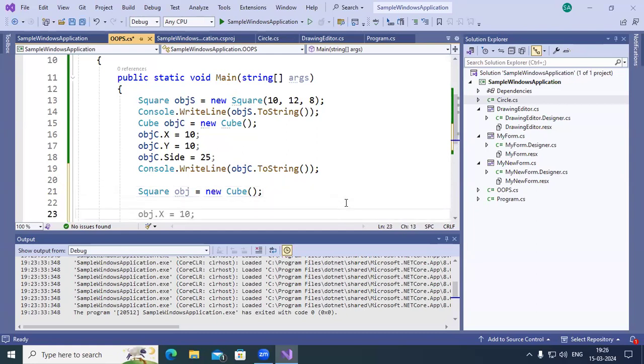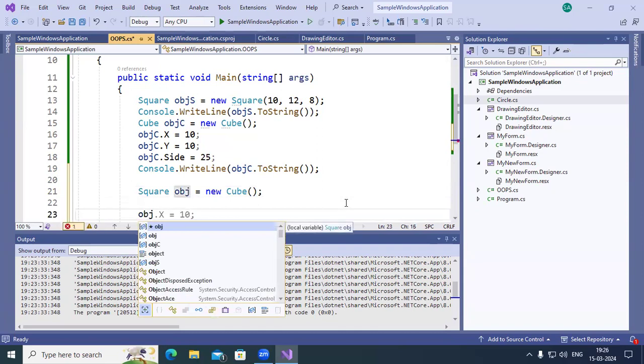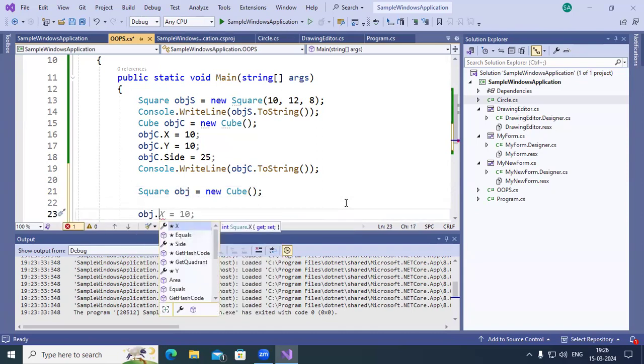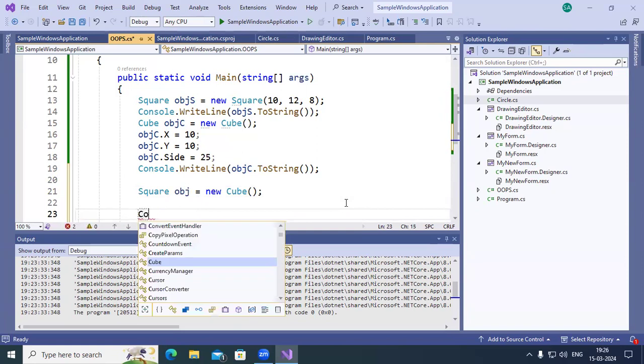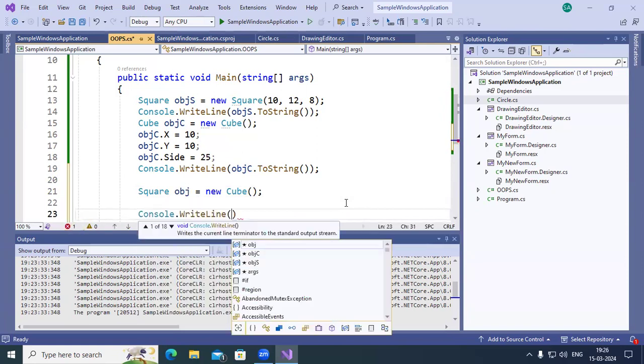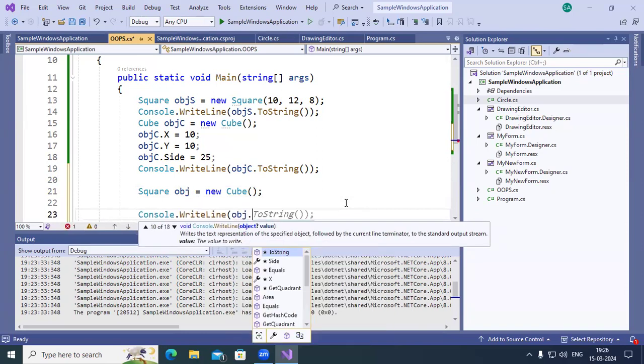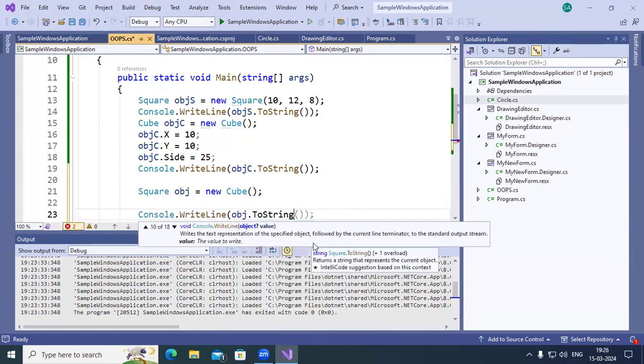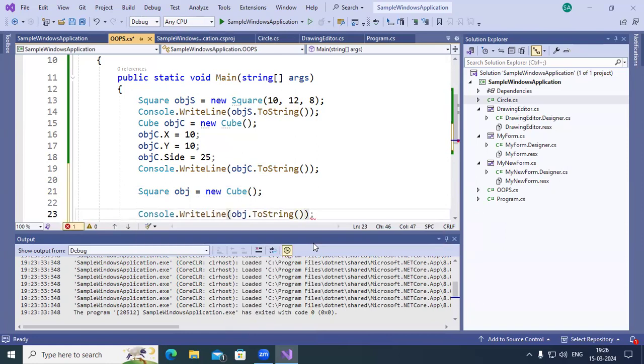Let us try to see here. Object dot... let us try to print here. Console.WriteLine, here just we go with object dot ToString. So with this, what gets printed? Let us see.